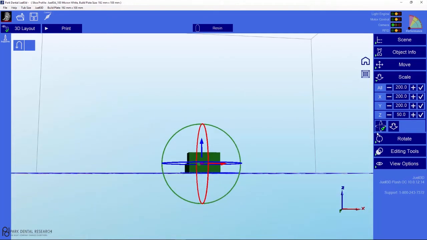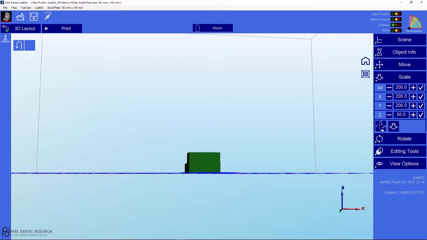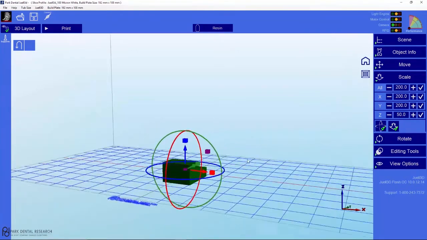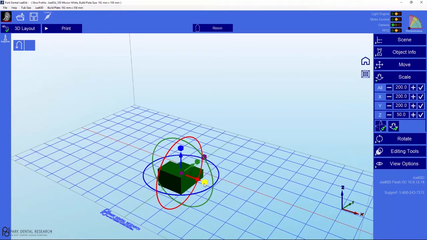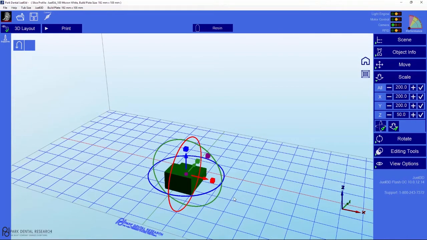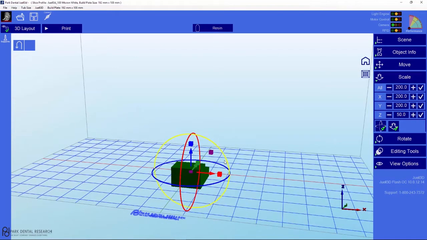Also in the scale, we have the ability to turn the gyro on and off. In scale, we also have a third button that we can add that allows you to drag the size of the object. So you notice that we have these little boxes that formed. We've got a red, a green, and a blue box. And we also have this purple box. So we'll start off with the red.